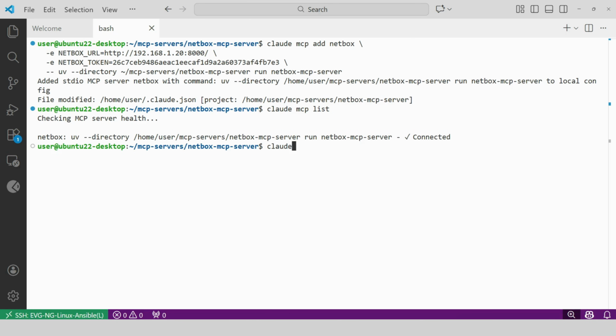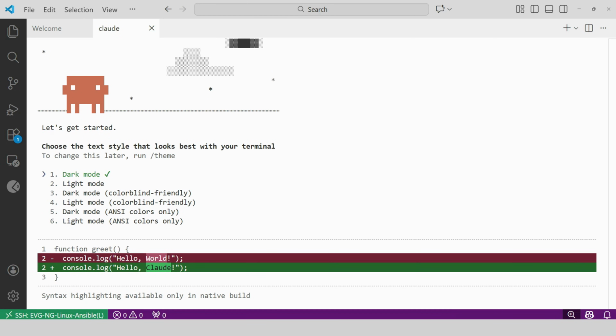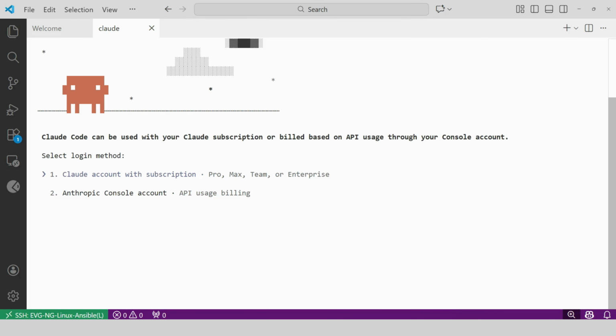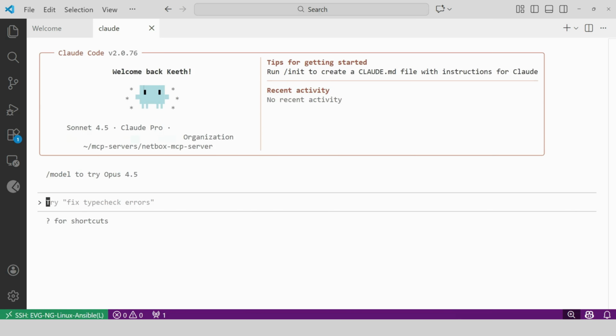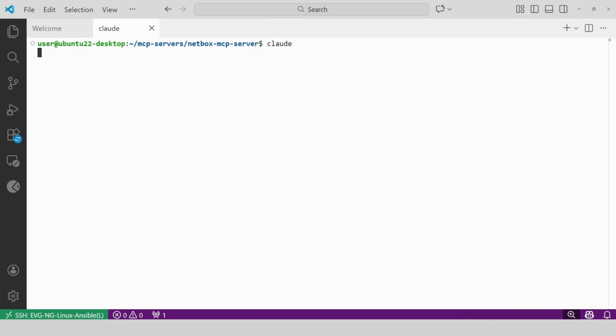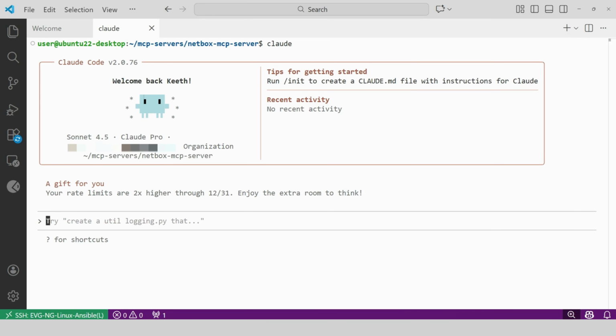Nice. Now let's fire up Claude by running the claude command. It goes through setting up the terminal. First, the text editor style. We'll go with the default one. Then it prompts for the login. I'm using my Claude subscription. You can also go with pay per use with API credits. And I'm skipping a few other settings to keep this video shorter. You can explore those on your own. Great, we are successfully logged in. Here we can see the Claude model, which is Opus 4.5, and right there our NetBox MCP server is ready to go. Alright, everything is connected now.